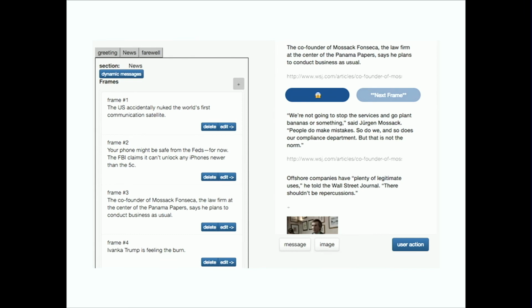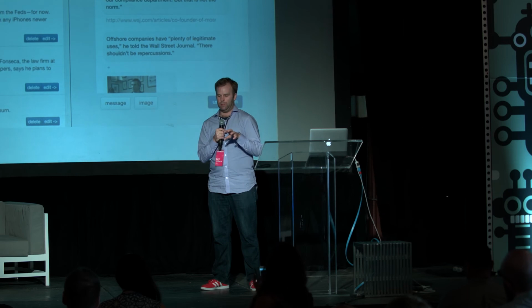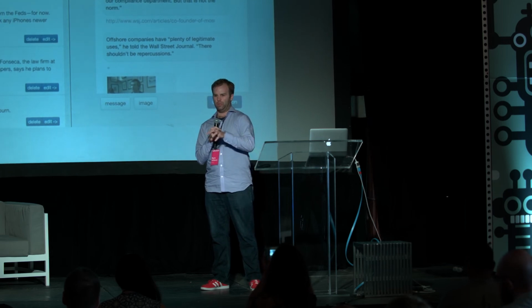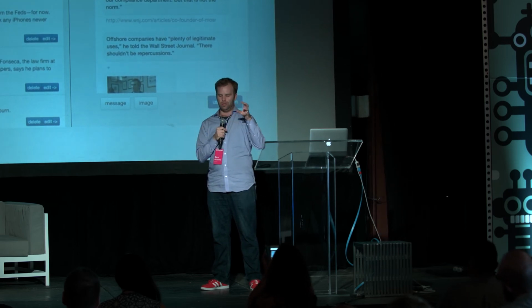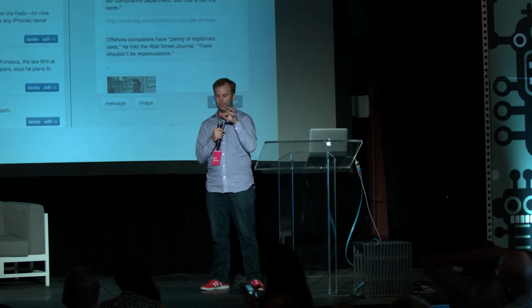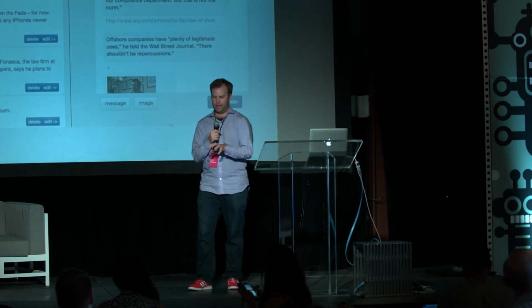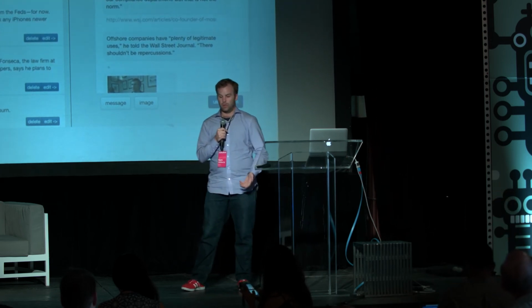When building this whole thing, it was really important, because this type of writing is so totally different than what we're used to when creating the news, that it be as close to the actual experience of the user as possible. So the writers don't need to try to figure out in their own head what the user's going to experience. They're actually going to see it as they're writing it, and not have to think about it too much.